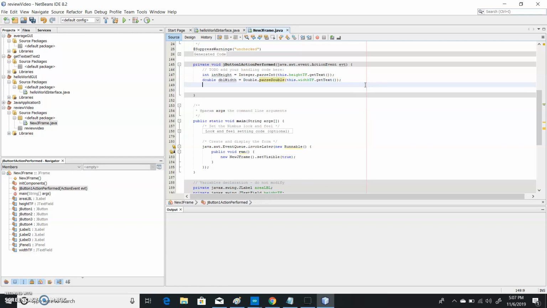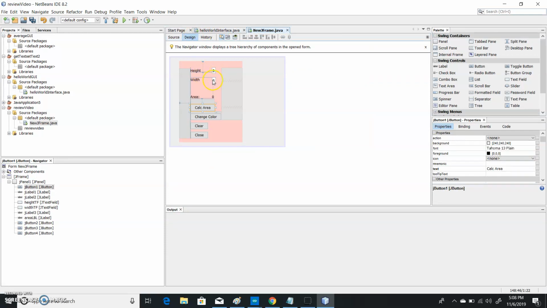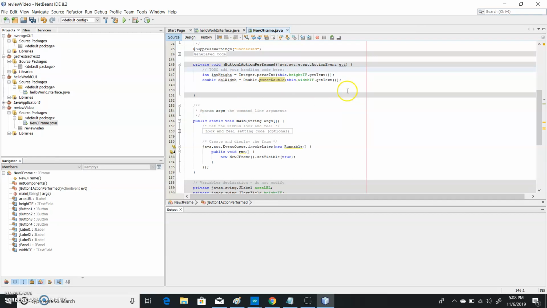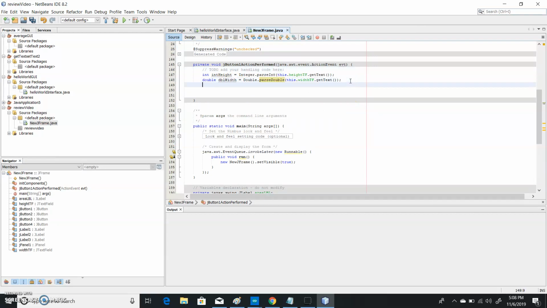So what this does, this will take the value from the text field and put it into the height. So it'll say, okay, Integer dot parseInt, so go ahead and turn this thing right here, the get text, into an integer and store it here. This says get this stuff right here with text field dot get text. So go ahead and get the text from this text field right here, that's the width text field, and store it in double width. Okay, beautiful. We're going to come up with one more double, answer, or I could call it area.